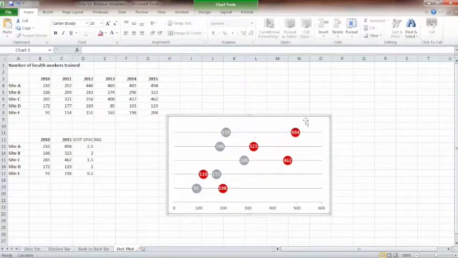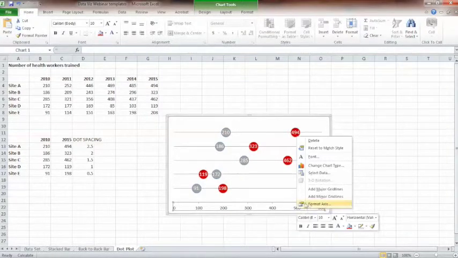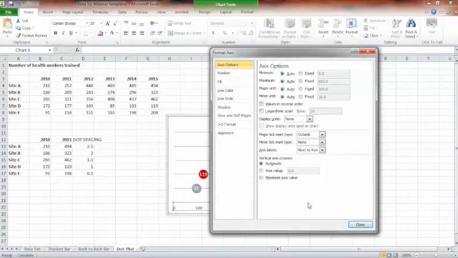It looks like the highest data point that we have here is 494, so we could set our x-axis at 500 for the maximum. So I'm going to go ahead and click on the x-axis, right-click and open the Format Axis dialog box. I'm going to keep the minimum unit fixed at 0, and the maximum unit I'll change and have that fixed at 500.